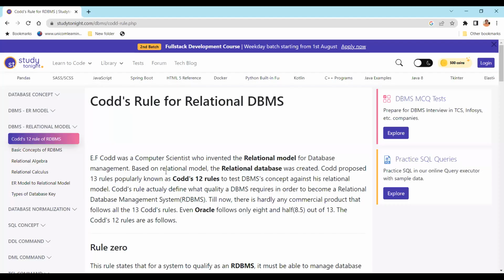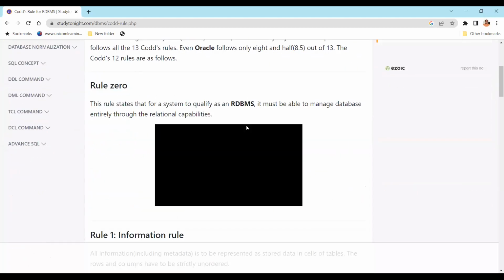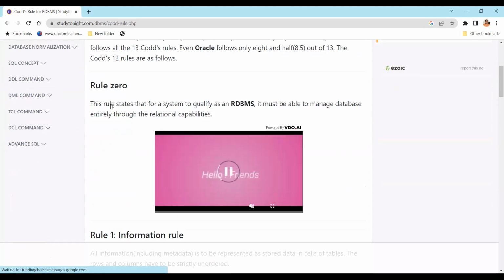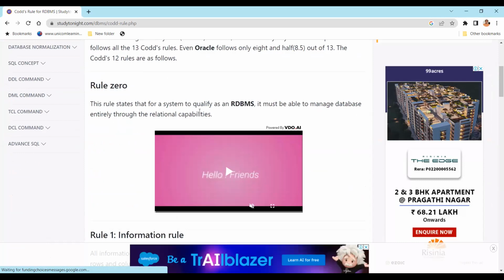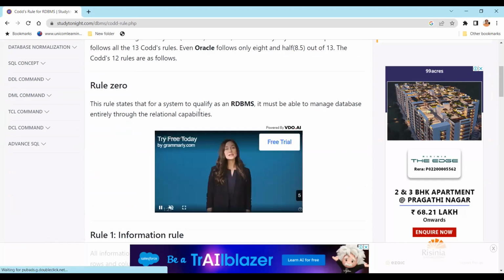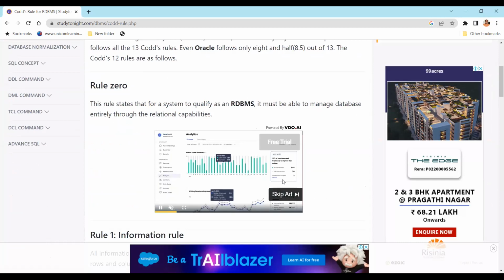So simply, if you type CODD's rule for RDBMS on the internet, you get this. What it says is, this rule states that for a system to qualify as RDBMS, it must be able to manage the database entirely through relational capabilities. Okay, what is relational capabilities? We discussed yesterday, right? It's when things are interlinked, arranged in a table.